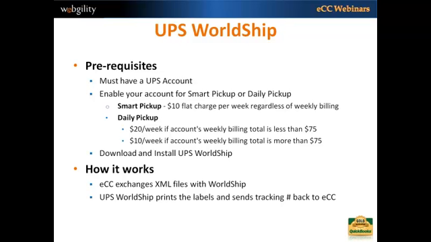In order for eCC to generate shipping labels with UPS, the first thing that's required is that you need to have a UPS account. And the UPS account also needs to be of a certain type. There are two specific types of accounts that UPS provides in order for you to be able to get access to the WorldShip software. Without this type of an account, you won't be actually able to use UPS WorldShip. So you've got to get either a smart pickup account or a daily pickup account.